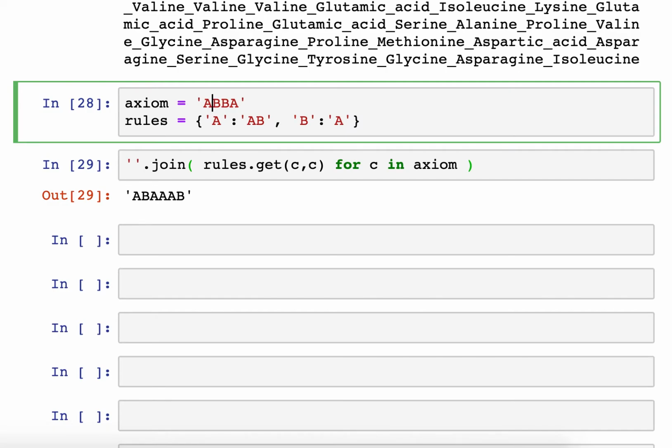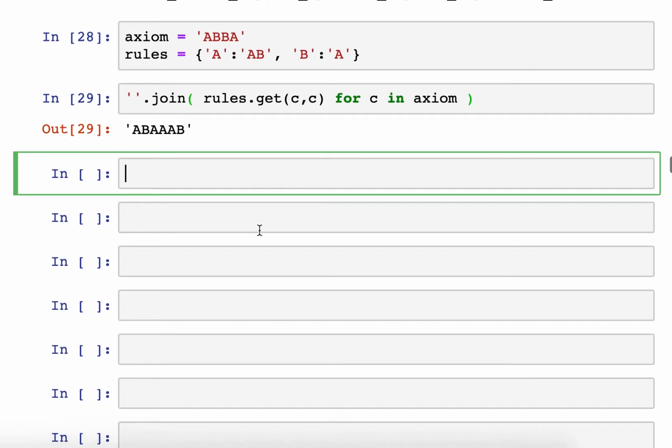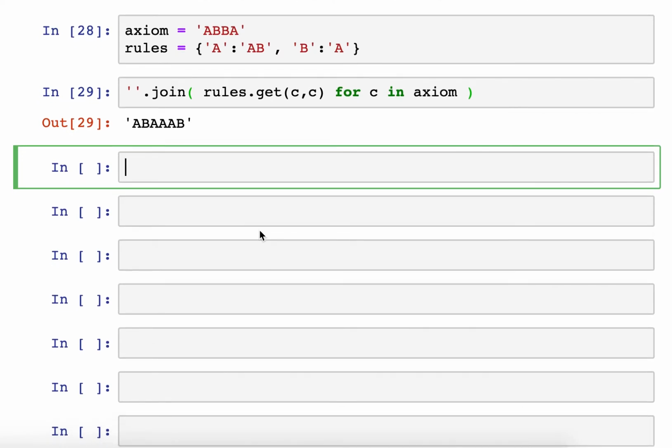So that's how we use the rules to rewrite each character one by one and transform ABBA into ABAAAB. As you're going to see in this notebook, we're going to create all sorts of functions. You should get just used to making function after function. You should get used to making a function and then using the function you just made in another function that you made yourself as well. There is no shame in making functions upon functions. So let's get in this habit. And functions don't have to be that involved. They can be a lot of simple code.